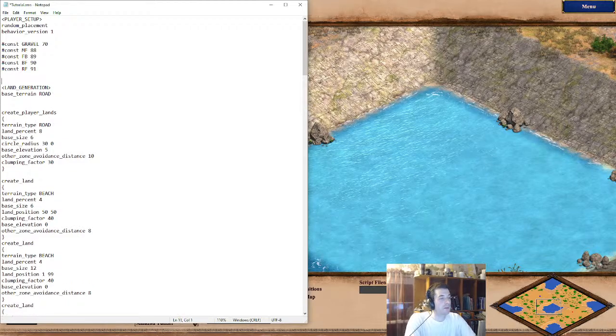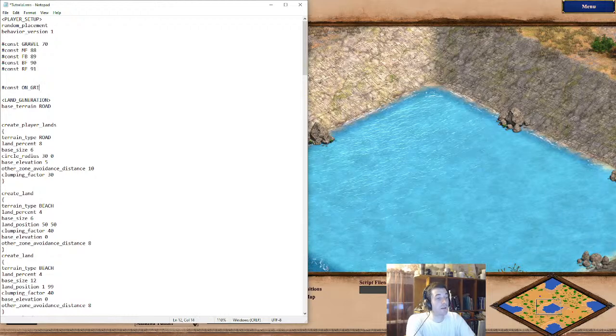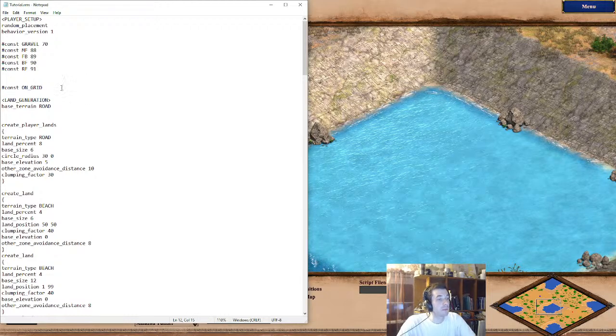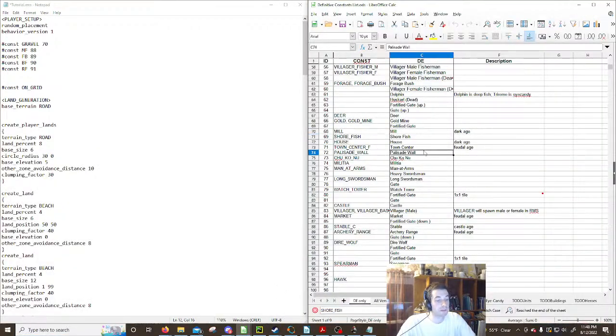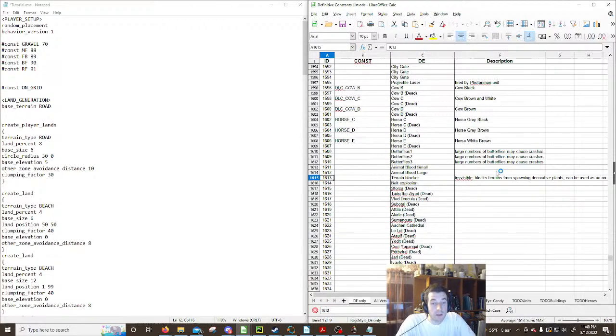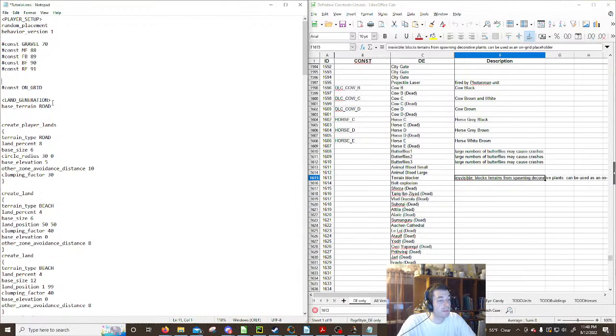So, constant onGrid. Okay, and the number for that, I believe, is 1613. Let's check. Invisible blocks terrain from spawning decorative plants, can be used as an on-grid placeholder. There we go. It's 1613.